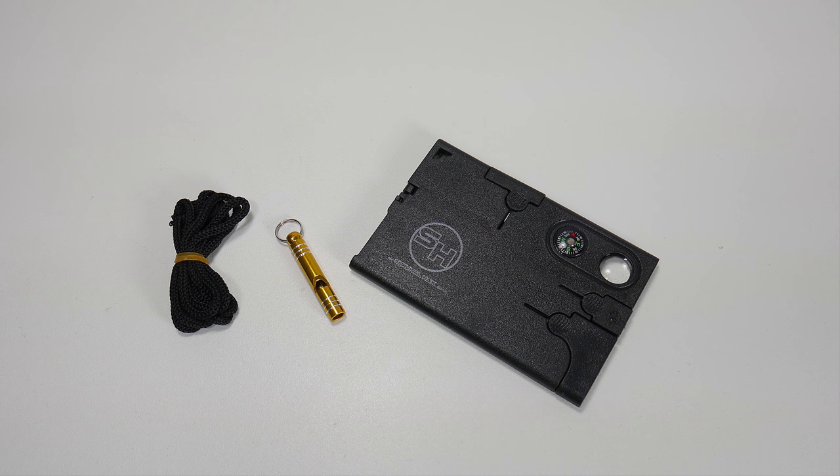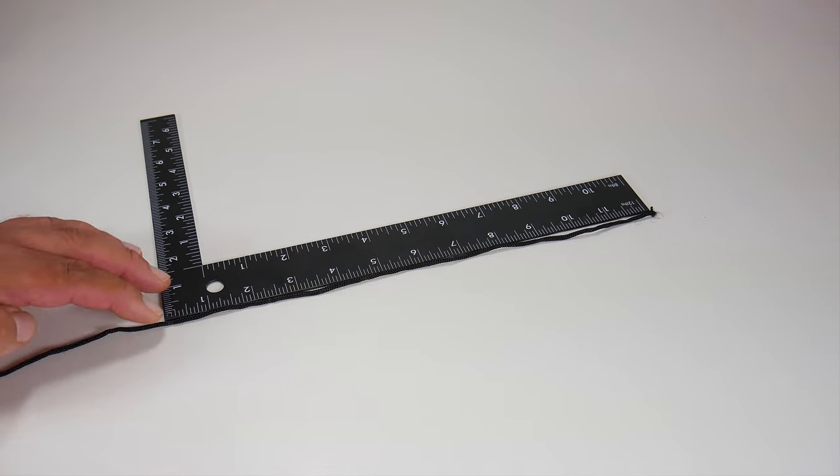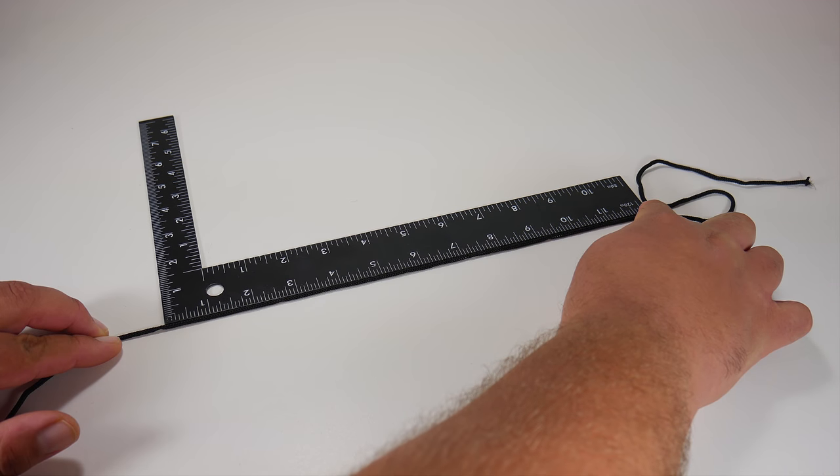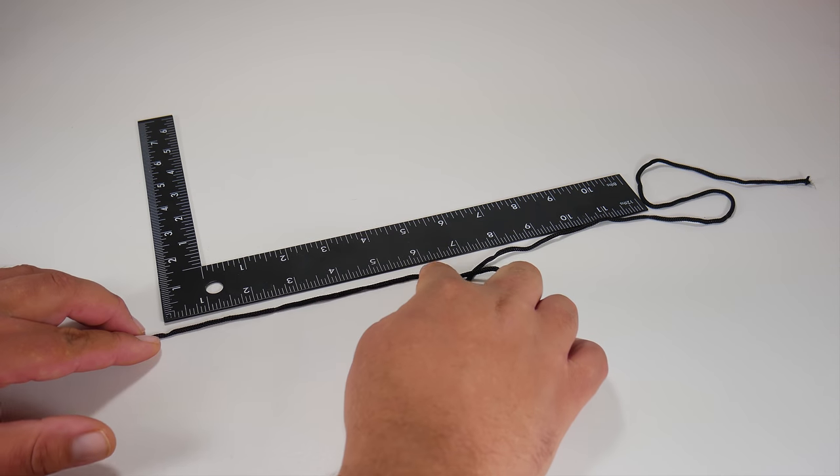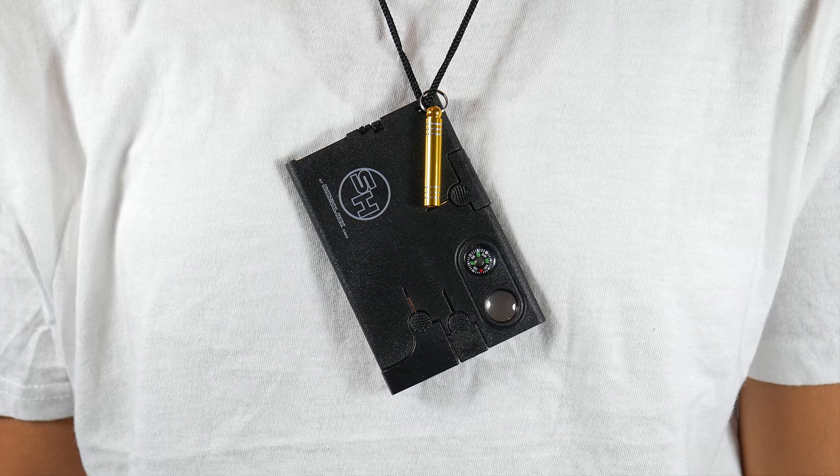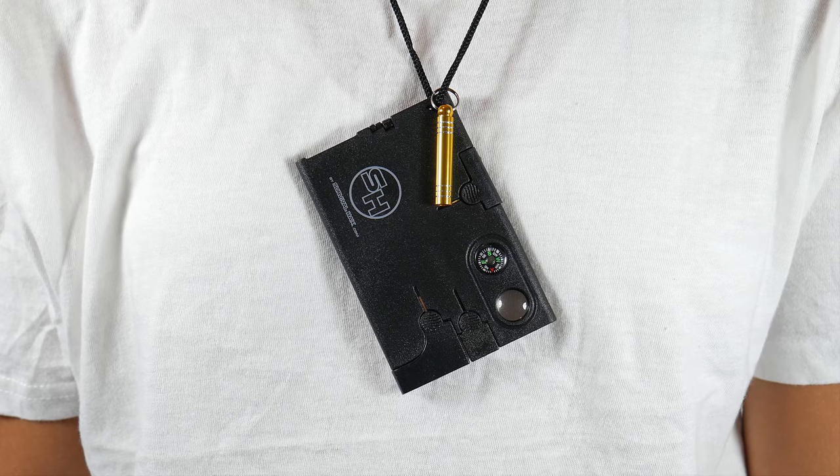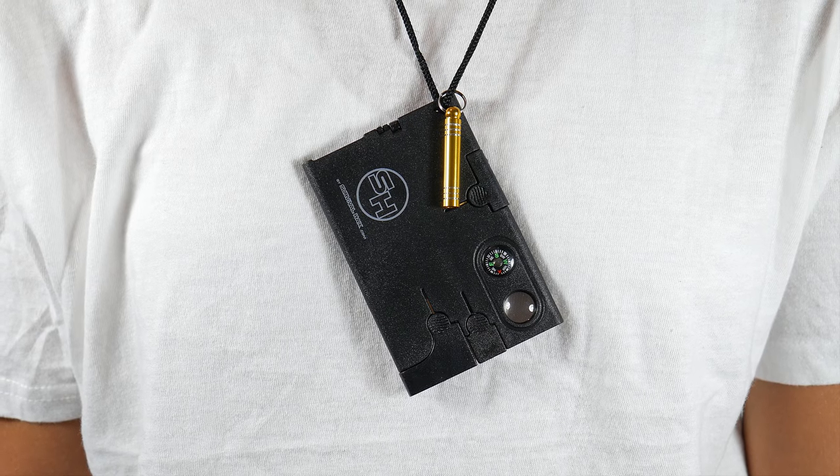This particular one is a 12-in-1. It comes with an emergency whistle and a little bit more than two and a half feet of paracord. When stretched, you can get three feet. These two can come in handy at any moment. If you don't want to carry it in your wallet with the paracord, you can hang it on your neck. That's great when you're going hiking or camping.